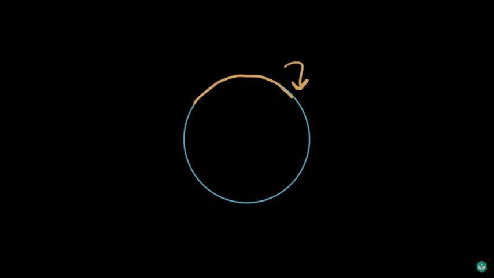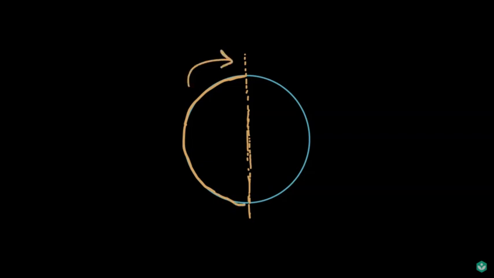Let's try another line. Maybe if we drew a line, and we'll try to get as close down the center as we can here, like this. Try to be as close to the center as possible. And here, if we took one side, again, it doesn't matter which side, let's say the left side, and we folded this left side onto the right side, would it match exactly? And if our line truly was in the center of this circle, then yes, it would, which means that this line is a line of symmetry. And because we can draw this line of symmetry on our circle, it means that our circle is symmetrical.